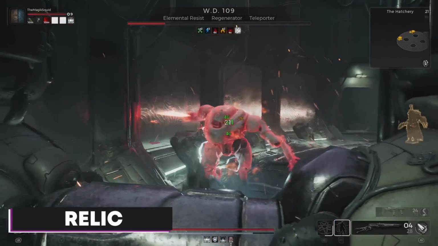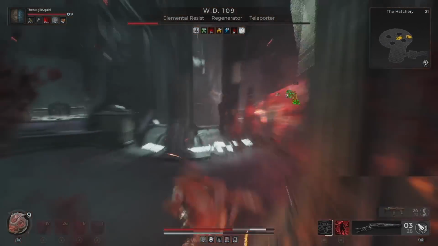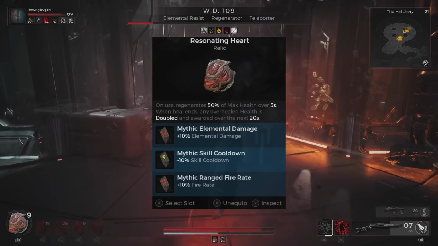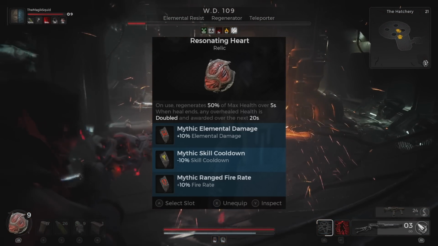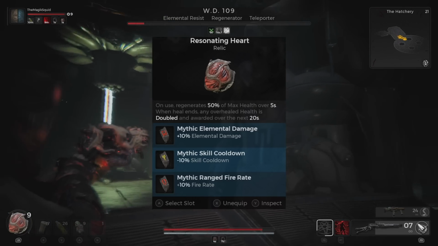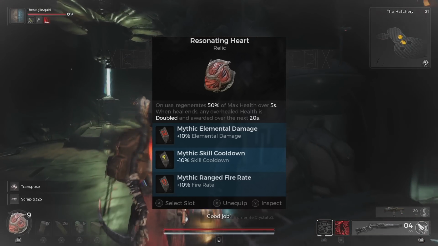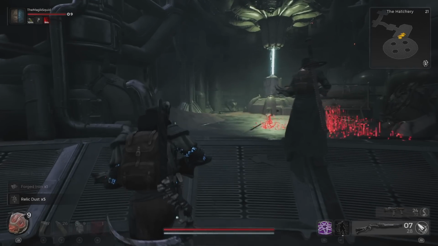Now, once again, this can also be changed depending on personal preference, but for the Relic, I use the Resonating Heart. The reason why is because the Overhealth perk that doubles your overhealth and returns it back to you over the next 20 seconds allows you to keep some continuous heals whilst fighting. Whilst the Relic is completely up to you, you're gonna want to have the Elemental Damage rune, the Skill Cooldown rune, and the Ranged Fire Rate rune. These are gonna help massively to increase your damage output.